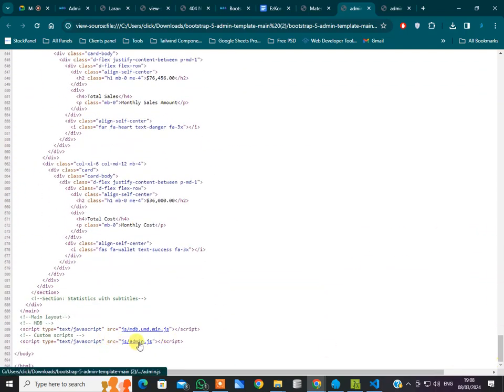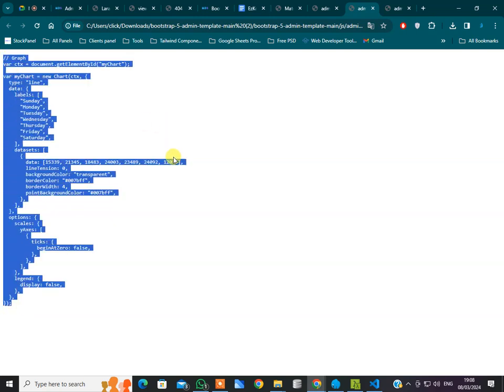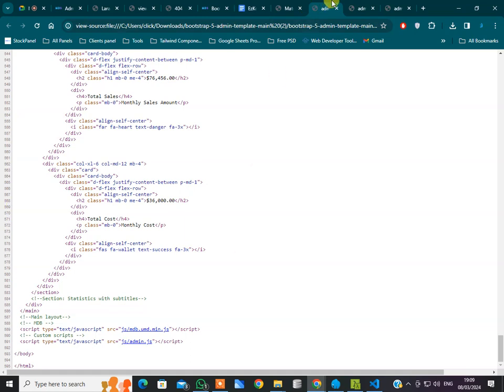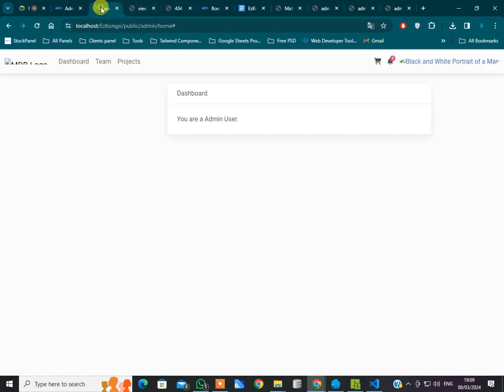No, yes, they are included here. This is also small code. I will copy it. It is for the data set and charts. It has nothing to do with this functionality. Okay, control plus F5.